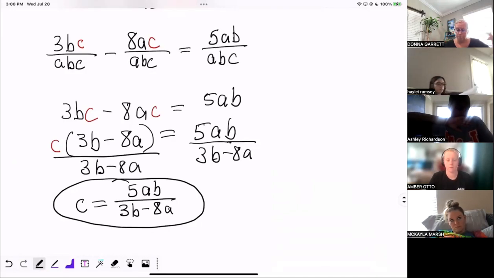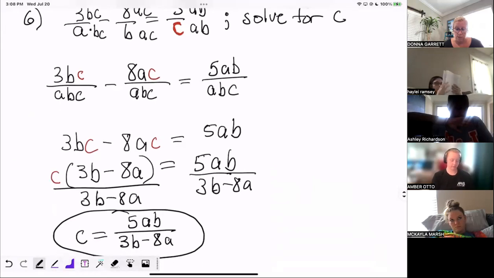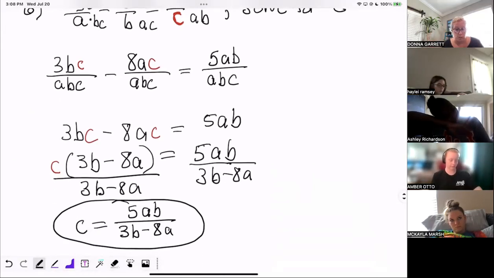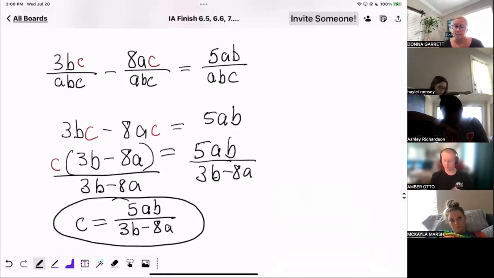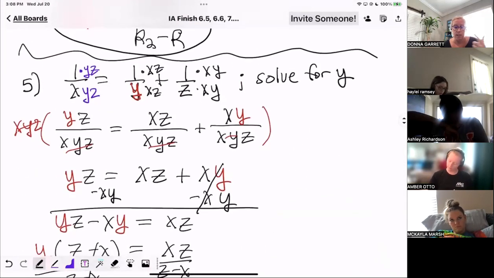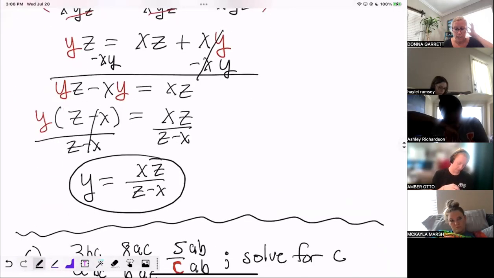Okay, so just to recap, you're going to get common denominators, fix the numerators, and you don't need the denominators. Whatever you're solving for, make sure both of them are on the same side of the equation, whether you have to move it or not. Factor out whatever variable you're looking for, and then divide by what's left behind. I know I make it sound easy, but I know it's tricky. But that's what we did each and every time: common denominators, then isolated and got the y by itself every single time.